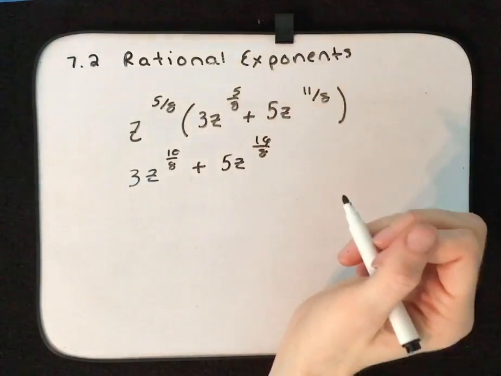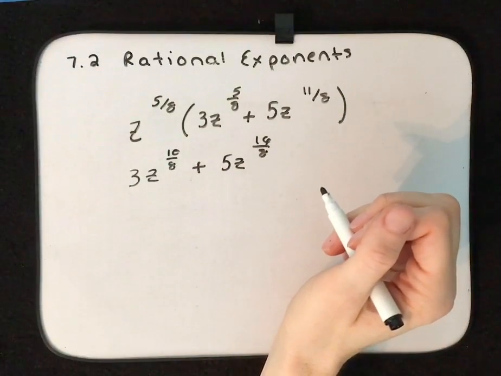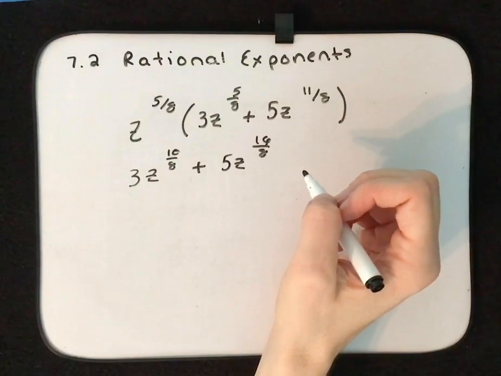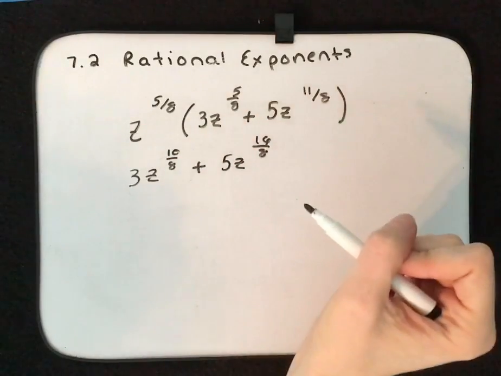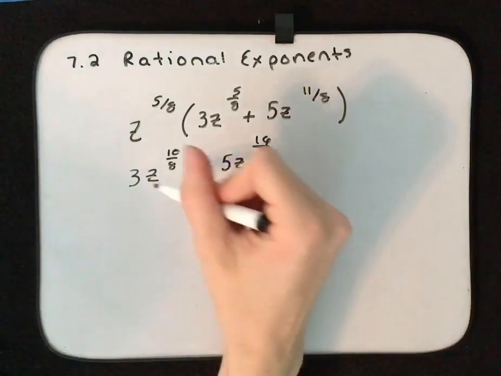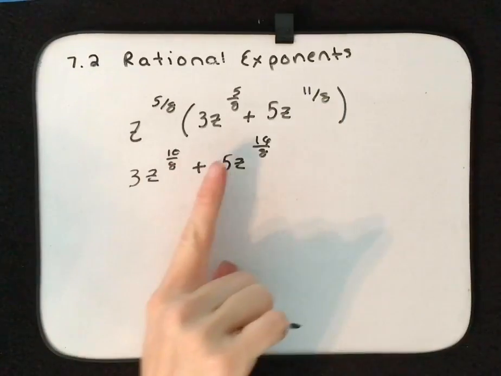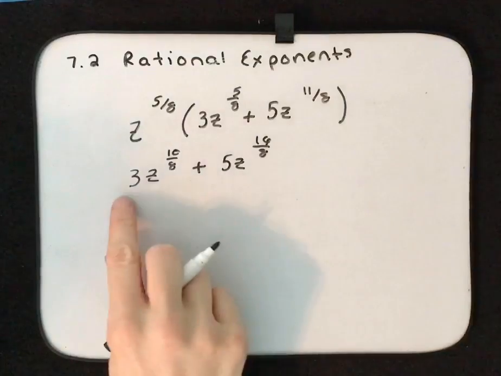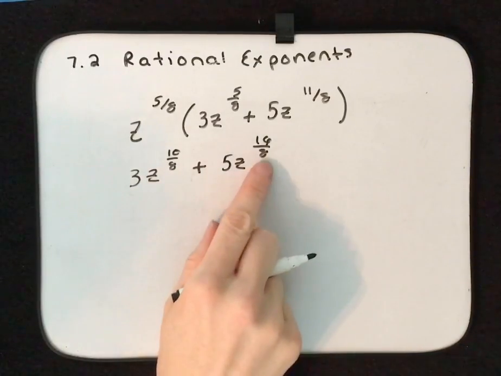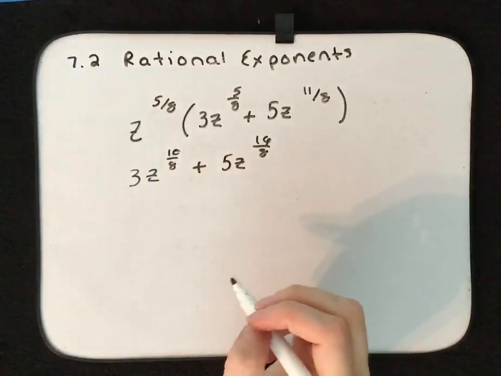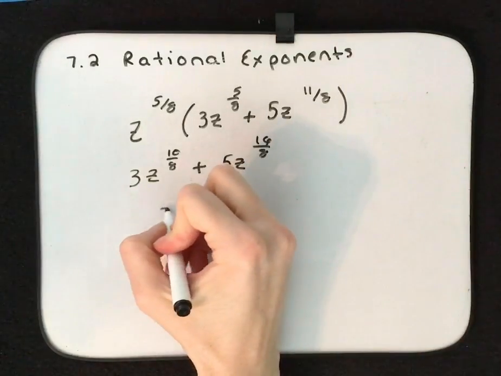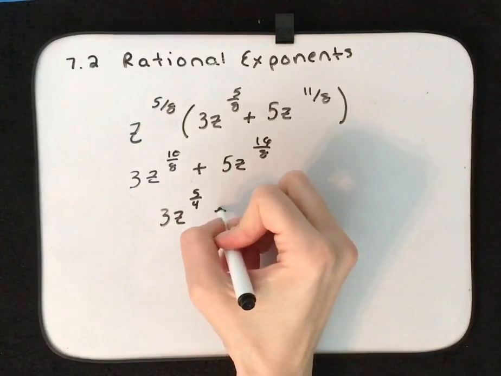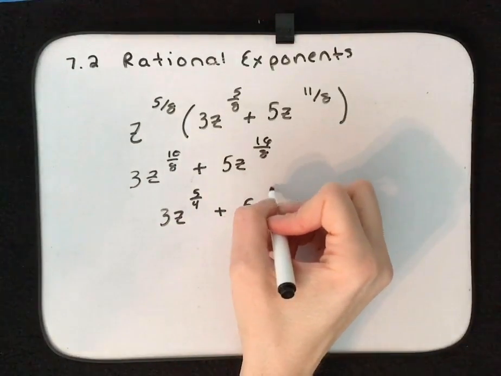Again, you could simplify those fractions. I'm just going to hold off because now I have something that I can look at. But wait a second, if we look at this closely, 3z, 5z, I can't do anything with those. So I cannot combine these. If it was just z and just z, then we could look at doing further steps. But in this case, we have 3z and an exponent, 5z and an exponent. I don't have any like terms here. So all I can do is simplify. So 3z to the 5/4 plus 5z to the 2nd.